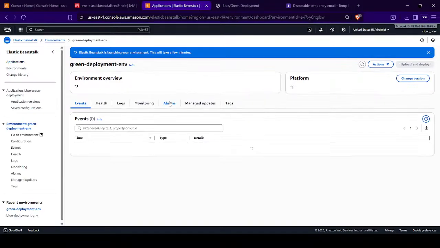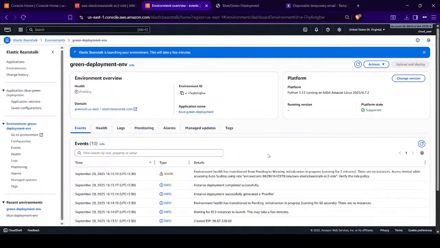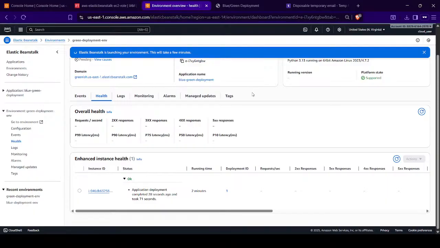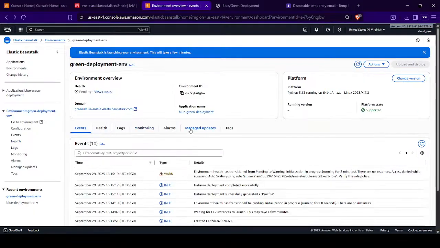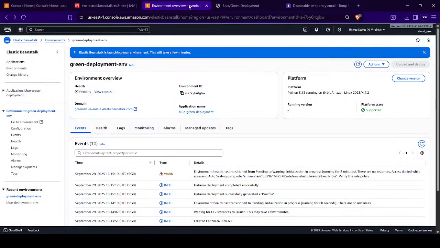So let's go to the green one. Okay, it's now coming to the active state. I hope it will be in that state soon, because the instance is deployed and running. So here we are able to see blue.